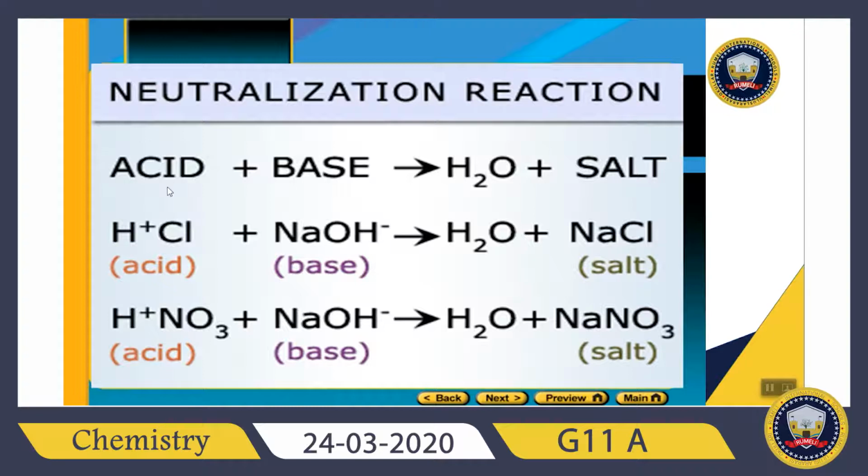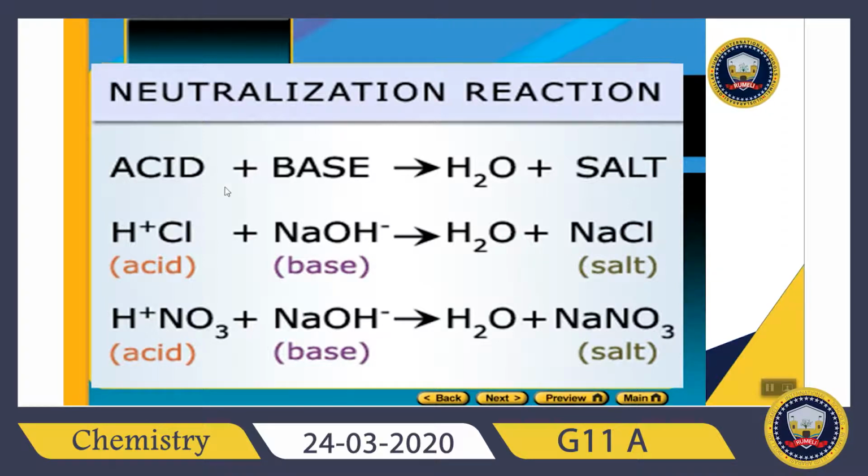But this strong acid, what's the meaning of strong acid? Strong acid means it is completely ionized. And what's the meaning of strong base? Strong base means it is completely ionized. So what will happen to the results? Do you have any change in the pH? No. Why? Because it's completely ionized and this part is completely ionized, so they will form an equivalent amount of water and salt, so there is no change in the pH. This is the first case of our section today.